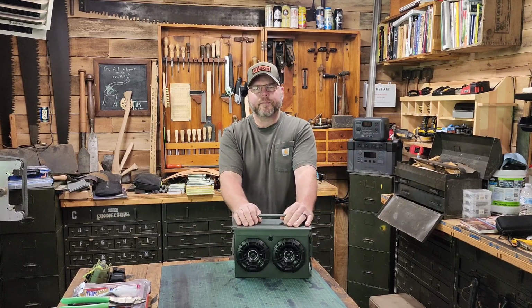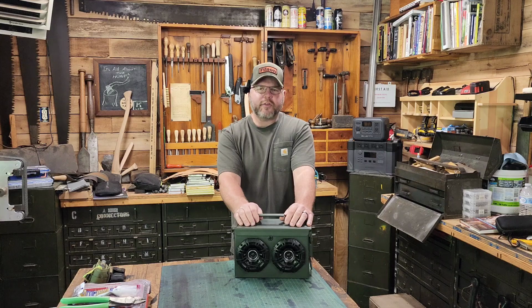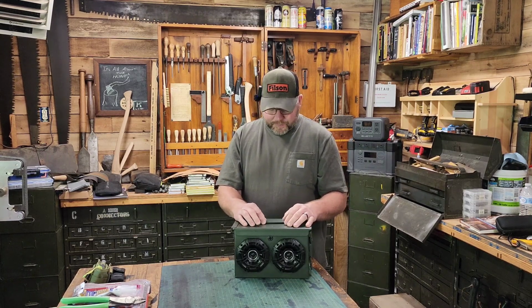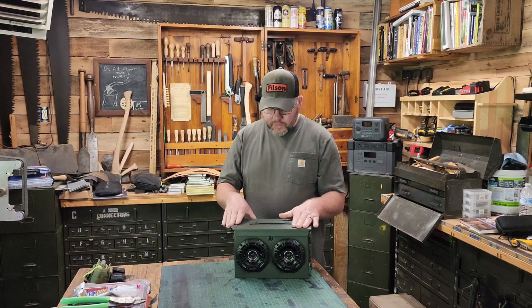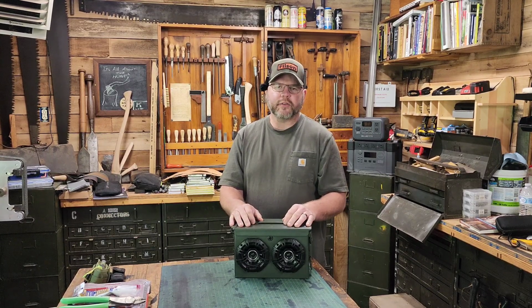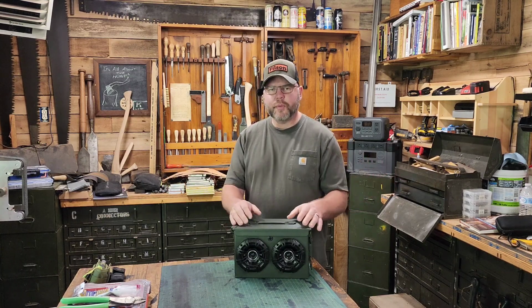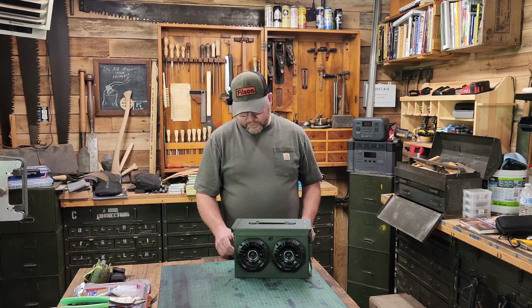If you want to do it yourself, it's a fun project. I'll have a couple more builds I'm going to do in the Apache cases, which are the knockoff Pelican cases from Harbor Freight. I have all the parts on the way for those builds right now, and I'll do videos on those builds. I'll do a step-by-step video on each build, and both of those units will be for sale. I can't keep all of these. I'd love to, but they're not super cheap to build. So I'm going to sell off my extras. I just want to build a couple different units and get a feel for what I like. And then maybe someday I'll build like the ultimate boombox. But for now, this is pretty cool.